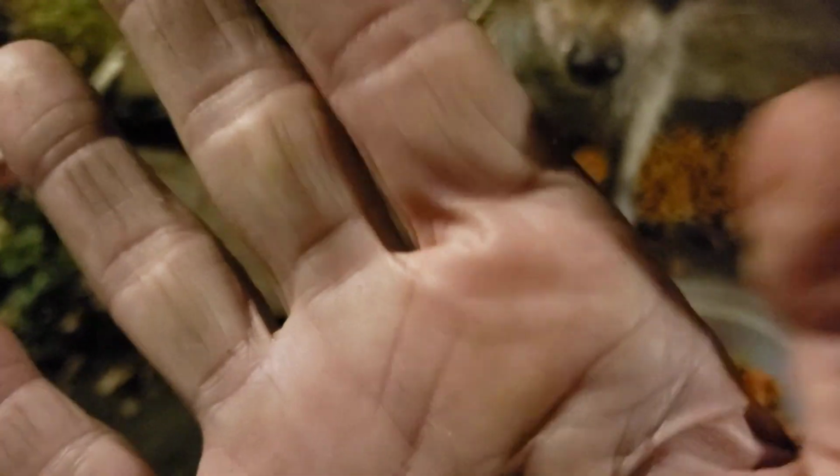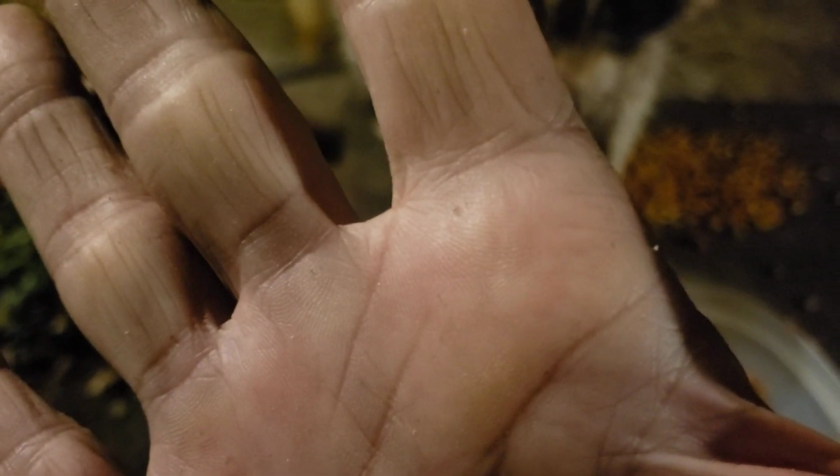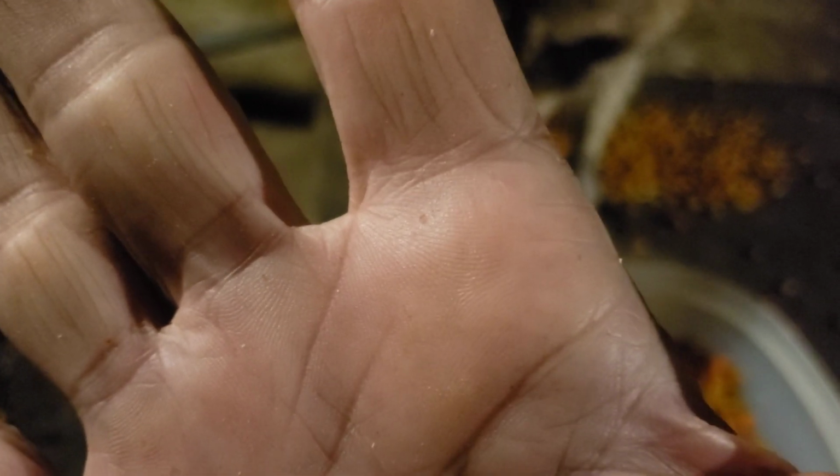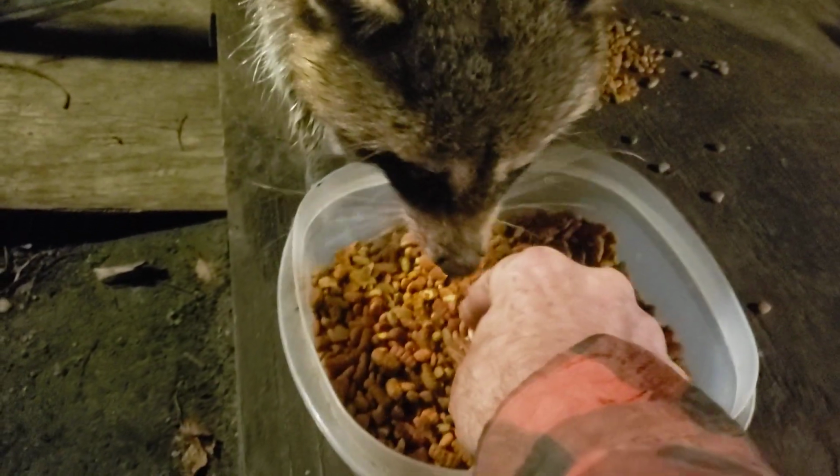I can feel the pain in between my fingers right there. He must have caught me right there on the bottom of my hand, somewhere in there. And that's it right there. See that little dot right there in the middle of the screen? That's where his tooth went in me. He broke the skin right there. Barely did break the skin. He didn't mean to.